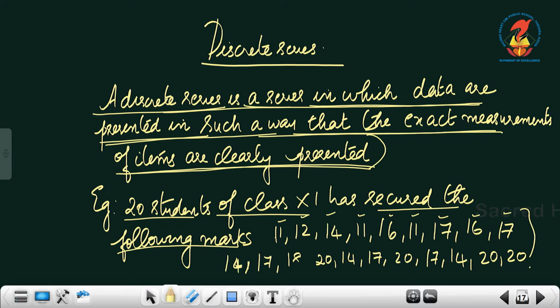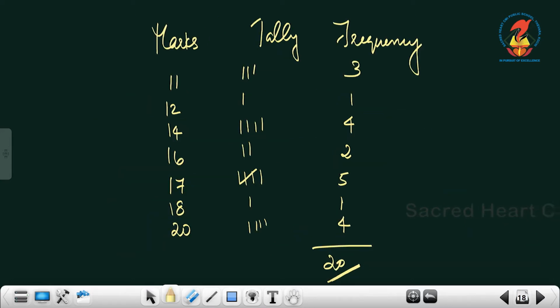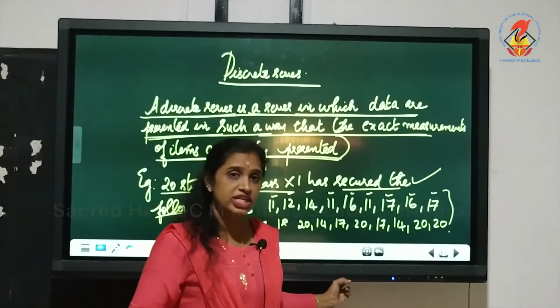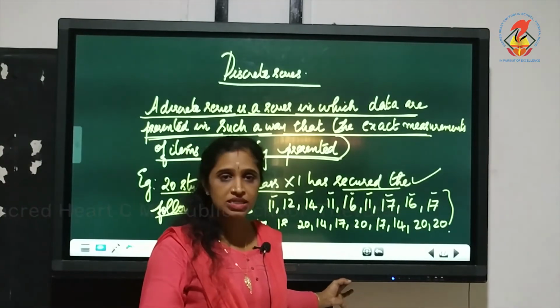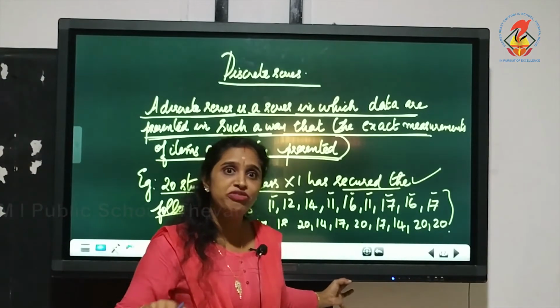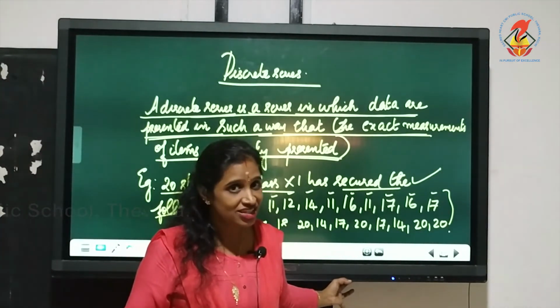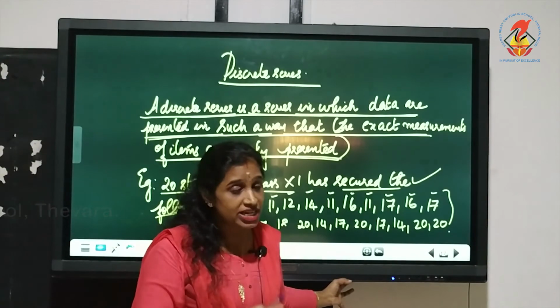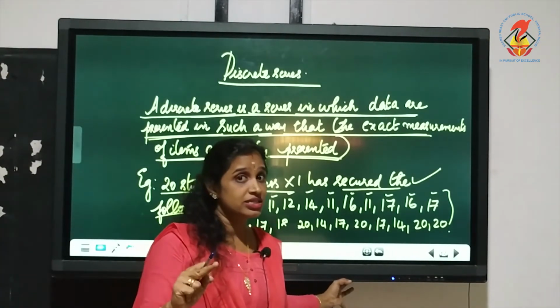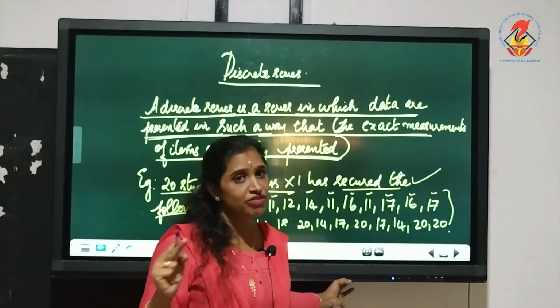Now, this is raw data. We are going to convert this raw data into which form? Statistical series. In the statistical series, in which form are we going to represent it? In the form of frequency series, right? This raw data we are going to arrange in the form of a statistical series. Statistical series are divided into two, individual and frequency.